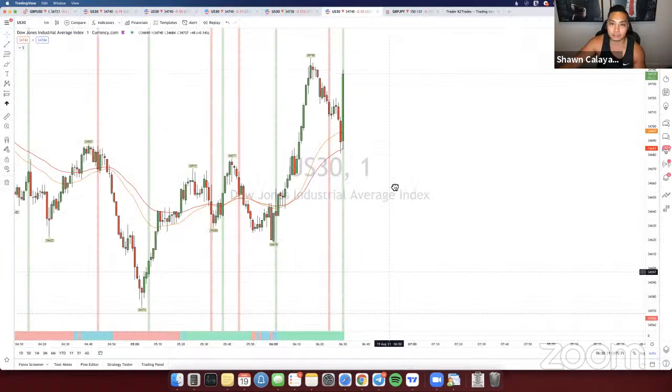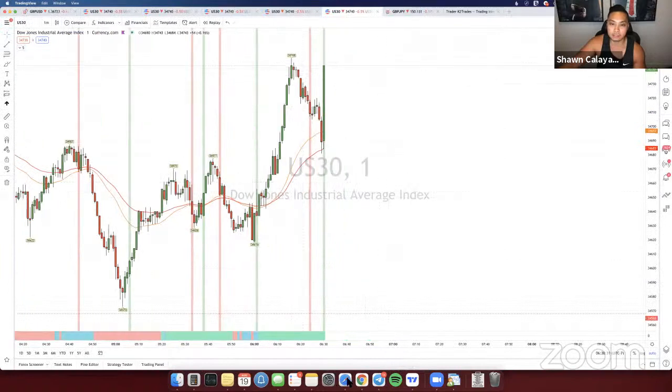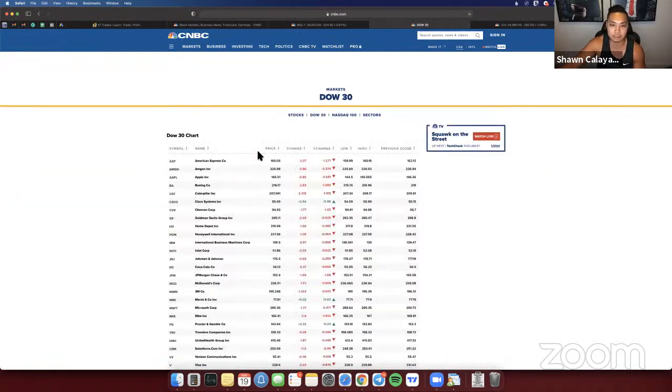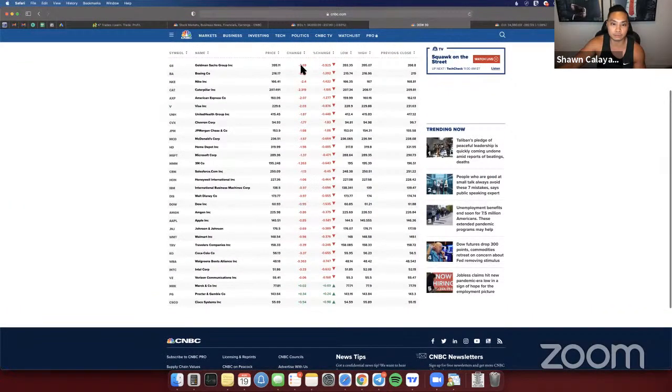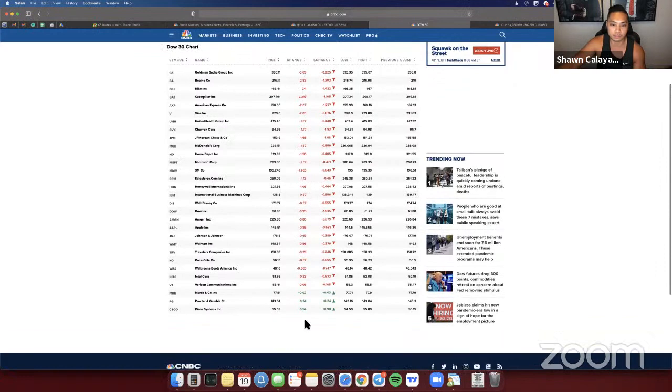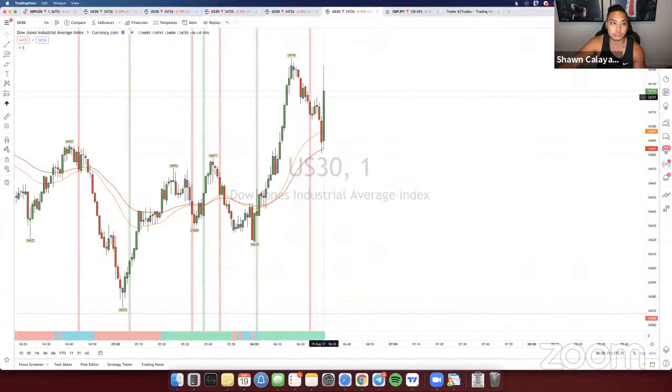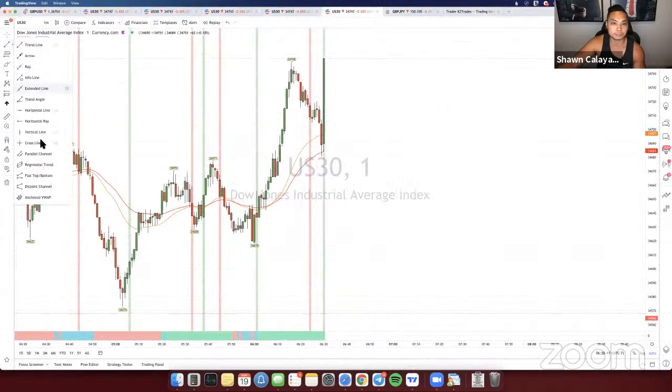So looking at that right there, that's it. Again, today you can see how this market manipulation is really unusual, right? Because if you look at the stock index, it's completely red. There's no reason for it to be going up. There's no stocks that are green down here. They're not even up 1 point. But looking at the chart over here, it's still pushing up. So I'm looking for a possible sell.